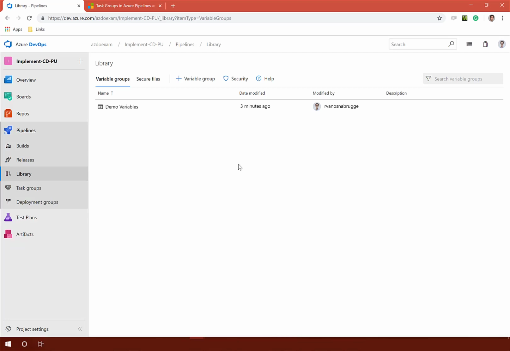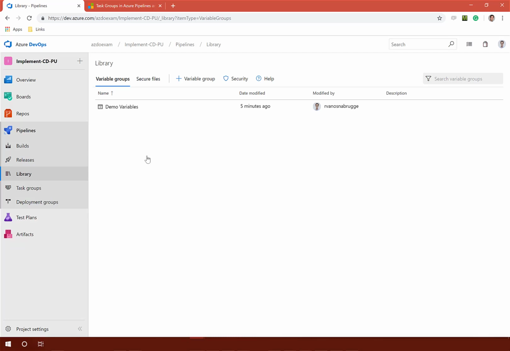In this demo, I will talk about variable groups. Just like the task groups, variable groups are a convenient way to share a group of variables and their values amongst different release and build definitions. For example, the style color, or maybe a header that you want to add to every website you deploy. Imagine the scenarios. The point is, you can now modify your variable at one place and use it on different locations.